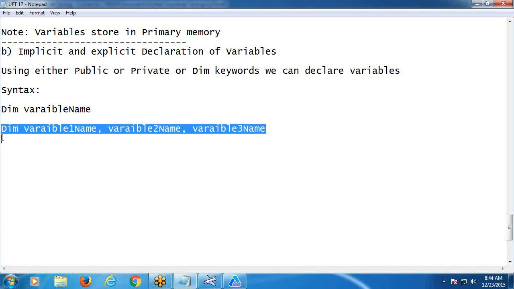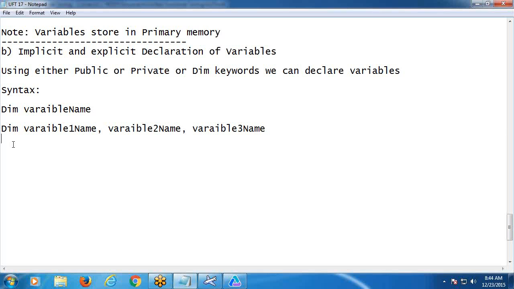Say second one, in this last line, I declared three variables.